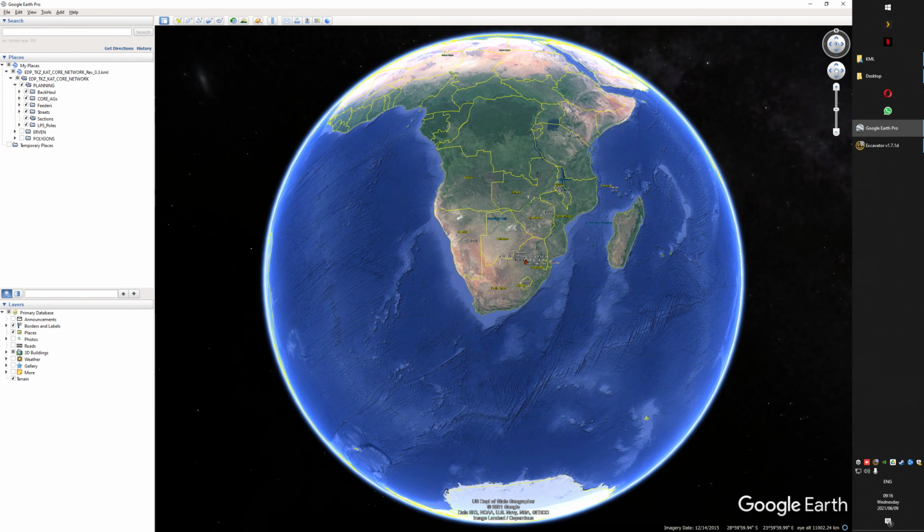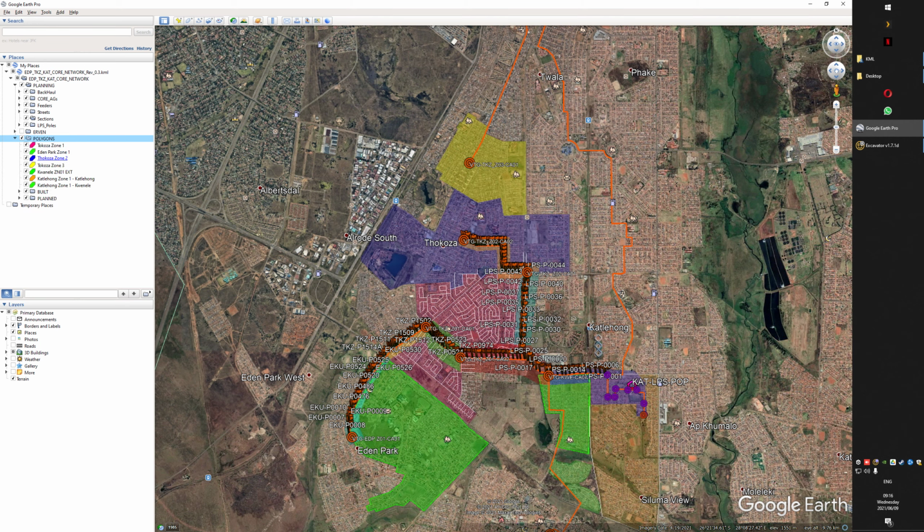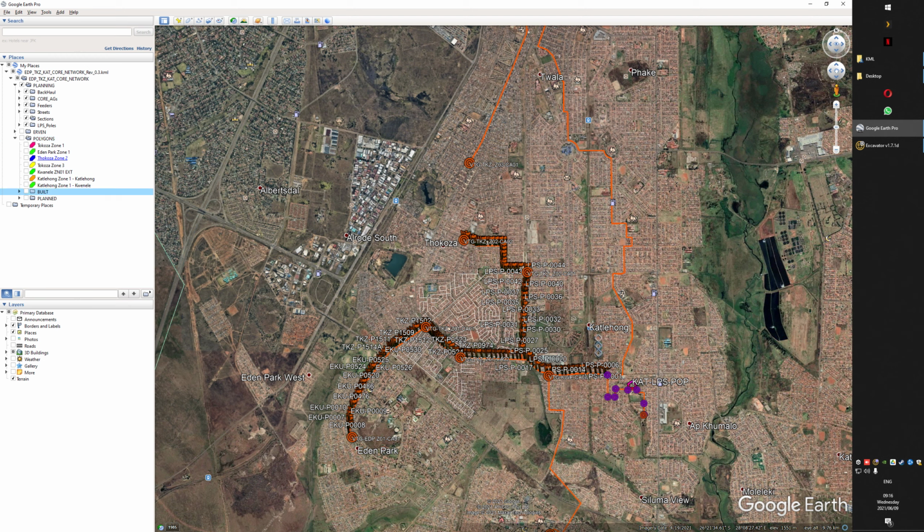So on this KML, we've got the polygons, and then under polygons we've got a built and planned section.